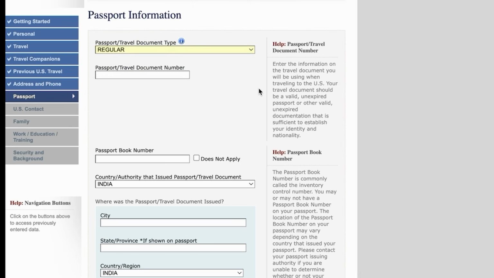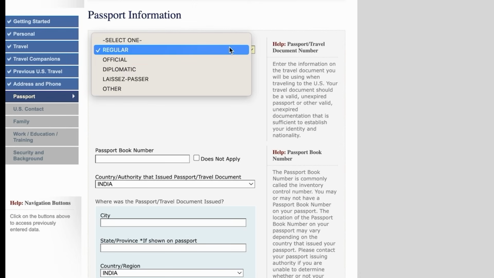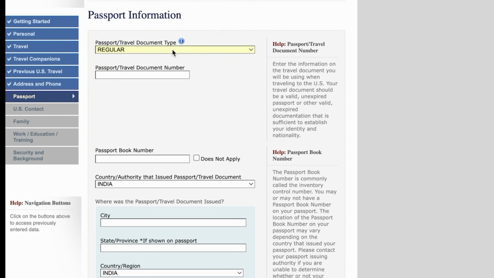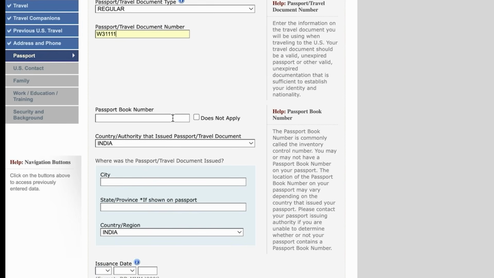Now this is your passport details section. So if you use a regular passport like all of us, you should be selecting regular. If you use a diplomatic passport, you should be selecting diplomatic. For me it's regular, so I have selected regular. Passport number, again open your passport, check what number is there and type it over here. For Indians, they don't have a passport book number, so I have selected does not apply.